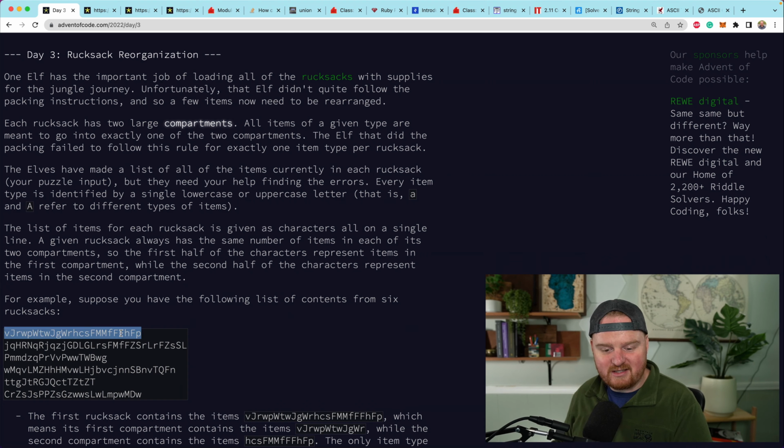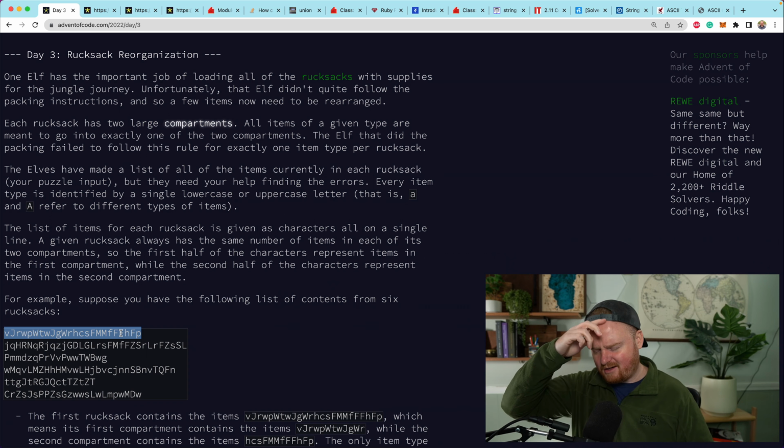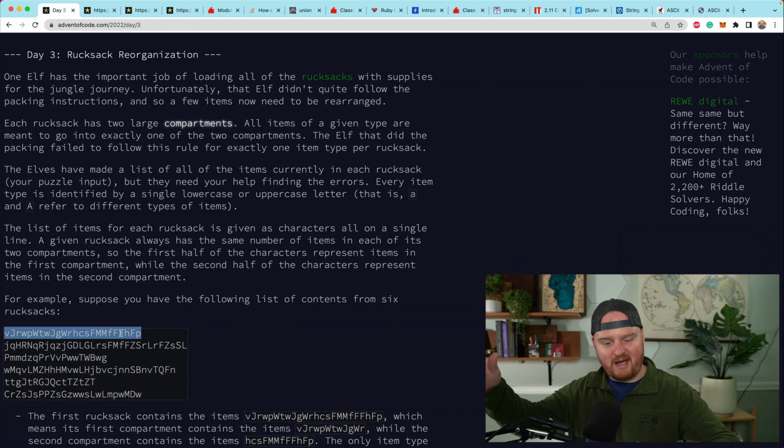Each of these rows represents a rucksack, and each rucksack has 2 compartments in it. When you're opening up the zippers for your pockets, I know my kids are like, Dad, where did you put my snacks? Is it in the small front pack or the big back compartment, or is it in this other little pocket?